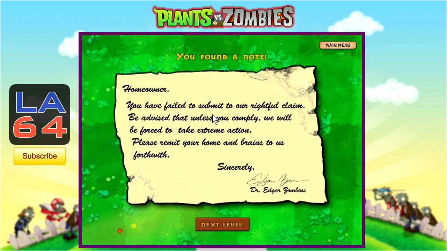Homeowner, you have failed to submit to our rightful claim. Be advised that unless you comply, we will be forced to take extreme action. Please, remit your home and brains to us, forthwith. Sincerely, Dr. Edgar Bomboss.